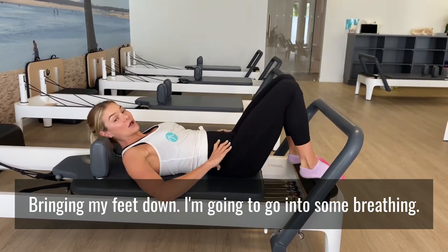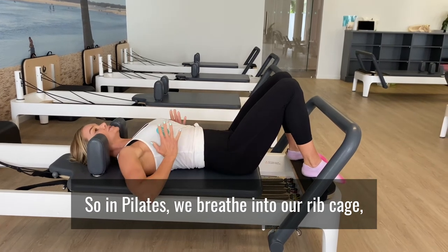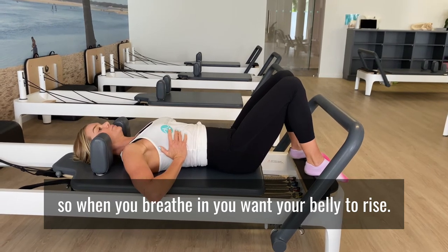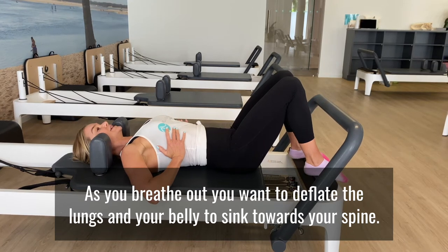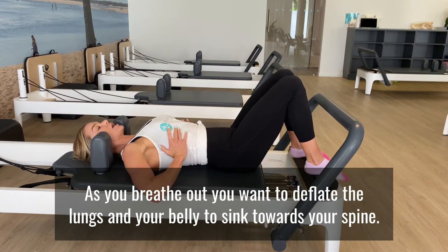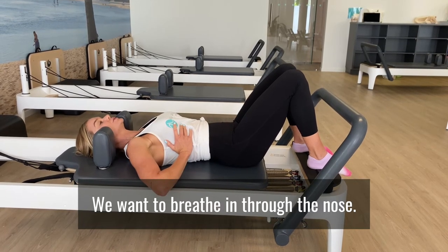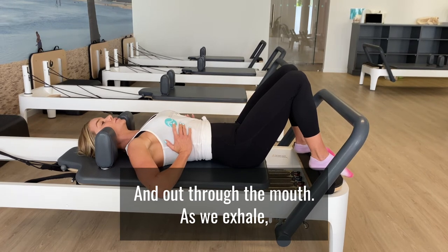Bringing my feet down, I'm going to go into some breathing. So in Pilates, we breathe into our rib cage. So when you breathe in, you want your belly to rise. As you breathe out, you want to deflate the lungs and your belly to sink towards your spine. We want to breathe in through the nose and out through the mouth.